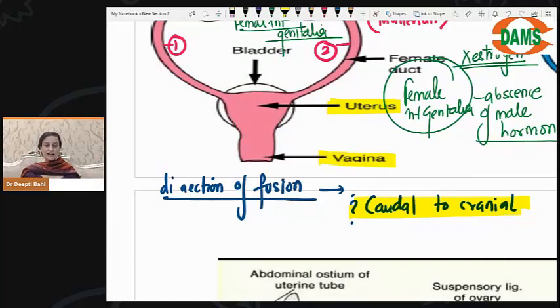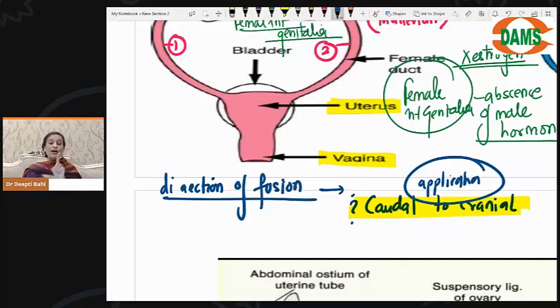Fair enough. Now, there is another something which is very interesting. And this thing that we are talking about, caudal to cranial, you will remember, because I am going to soon tell you the application of this concept. We will soon see the application of this one-liner that you're learning. See, what does application come from? When you combine a lot of one-liners, they are going to ask you this. And we will see the application in a moment.